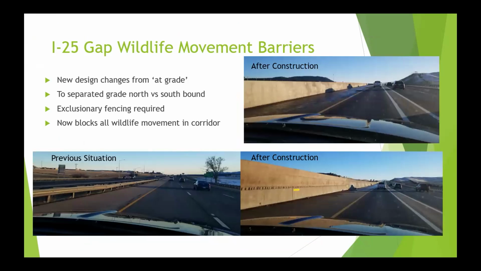While it was at risk, and there were a lot of wildlife vehicle collisions, wildlife could cross across the highway in that large protected open area, especially at night. But after reconstruction, there was an elevation separation between northbound and southbound, anywhere between 4 and 12 feet of vertical separation, requiring those retaining walls. So imagine a deer getting on the highway and pinballing between the lanes and that retaining wall, they're going to get hit. So it required exclusionary fencing along most of that 18-mile stretch.